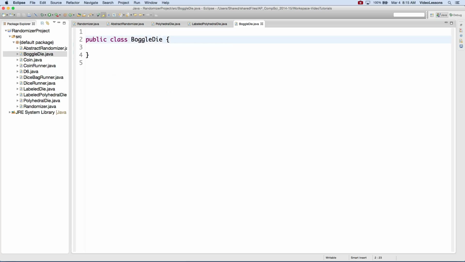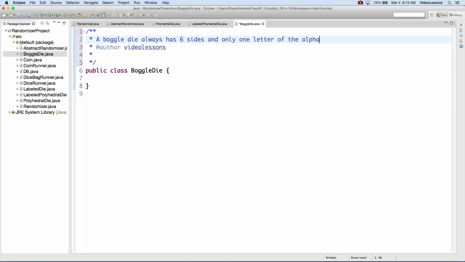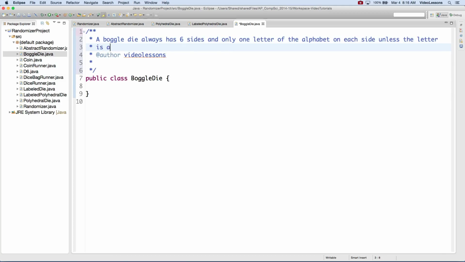And our Boggle die, as we've already said, is going to have some special behaviors. So let's outline what we want those to be. A Boggle die always has 6 sides and only one letter of the alphabet on each side, unless the letter is a Q, in which case it has QU.